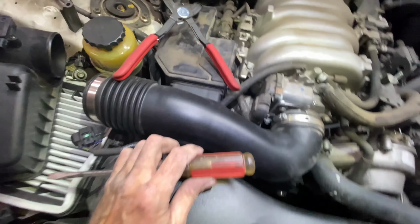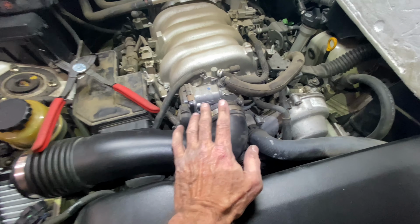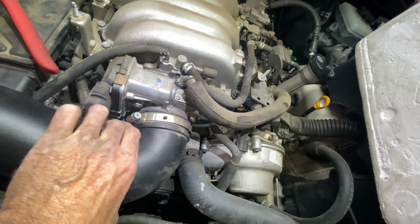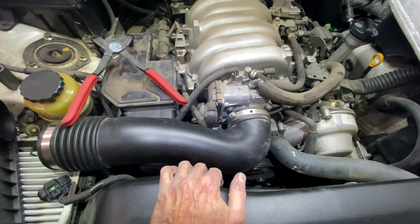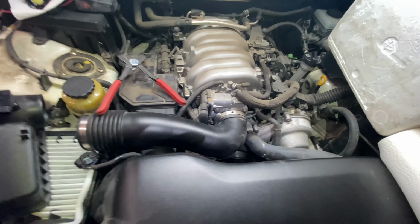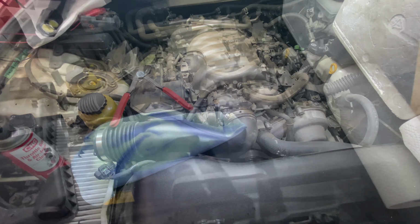And once you get that done, this easily pulls off. The whole assembly flips up, and then you get to the throttle body. Now, what was interesting is that this was loose. Now, did it make a difference? I doubt it. But one of the nice things about doing your own work and checking it is you can discover that sometimes people miss things. You will miss things. The mechanics who work on the car will miss things. There's a chance to make sure everything's good.